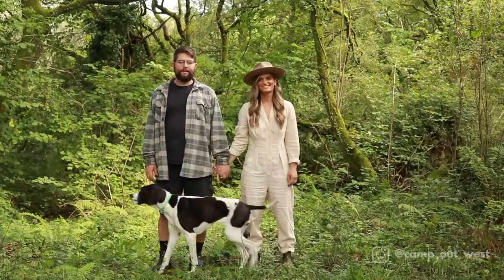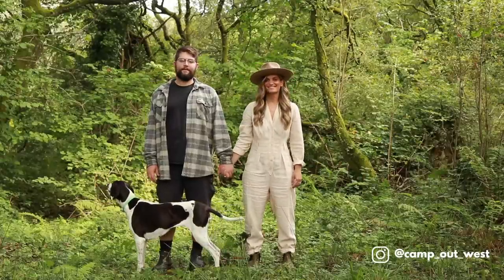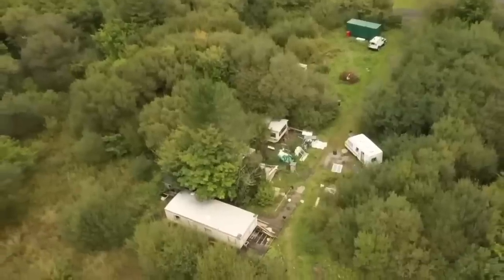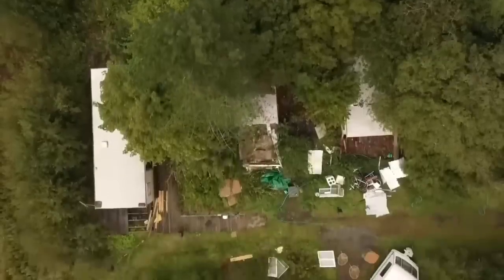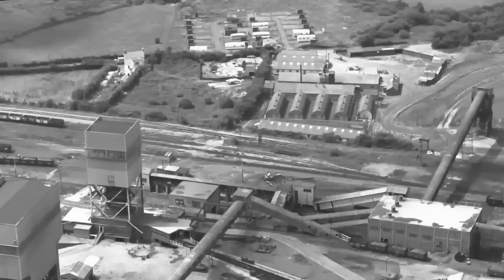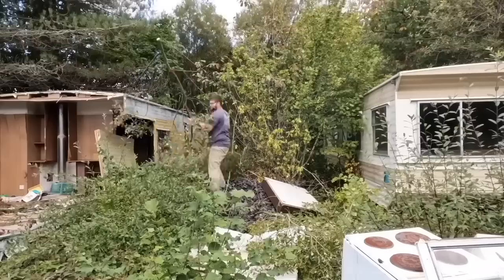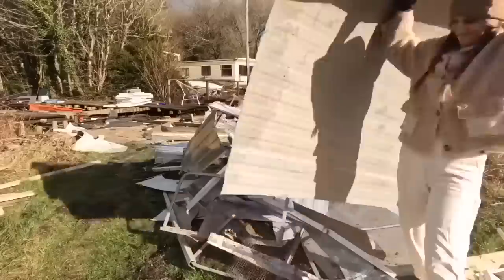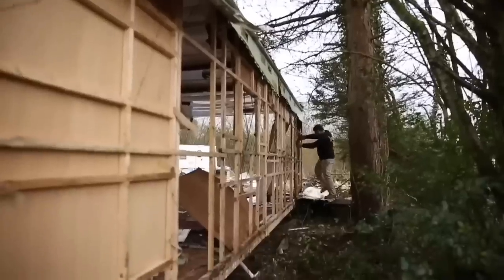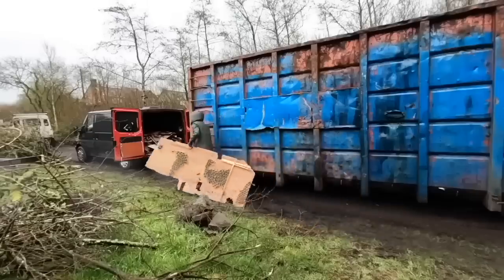If you're new here, we're John and Emilie, and we recently sold our home and all our belongings to buy this, an old abandoned caravan park that used to be home to the coal miners that worked in the colliery across the road. The mine closed back in 1989, and the caravan park has been left to become completely overgrown. So now that we're the new owners, we've been working hard over the last year to clear up all the leftover rubbish, so we can build our own tiny home and open up a cabin and glamping site on the land for guests to come and stay.